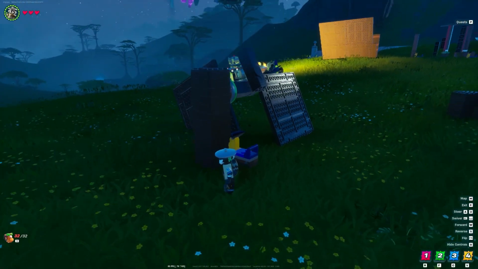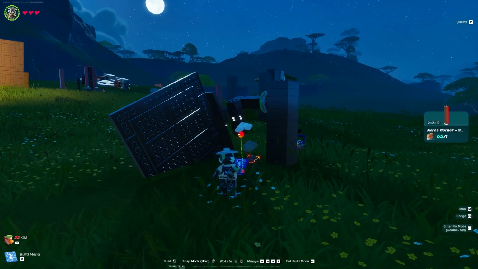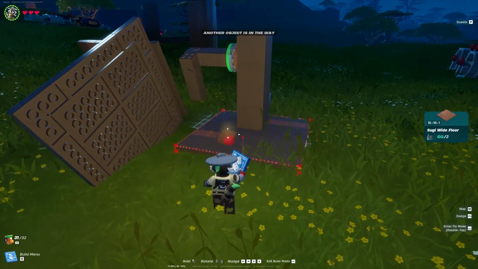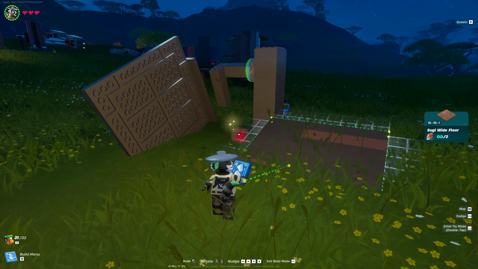Let's say I want the ramp to go the other way. I can spin it all the way around. Let's say I want to build like a ramp somewhere over here. I'm gonna throw this post here so that I can nudge it over where I want it. A little bit of light. And as you can see, I'm easily able to start my ramp.